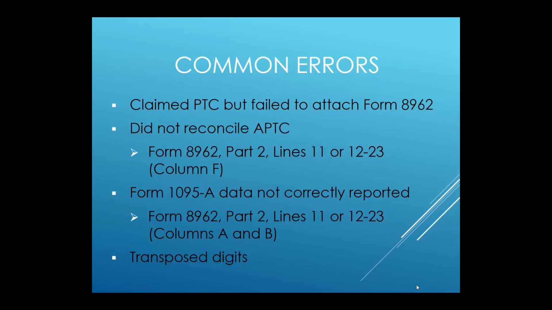Another common error was that a lot of digits were transposed from the 8962 to the 1040. Now again, these are primarily dealing with handwritten returns. Tax software will generally catch these errors for you. Or digits were transposed from the 1095-A to the 8962, so you want to use caution when entering this data into the tax program.